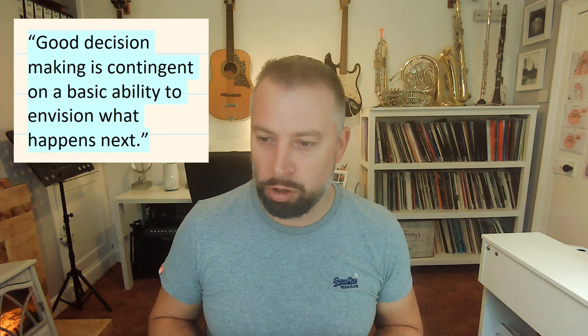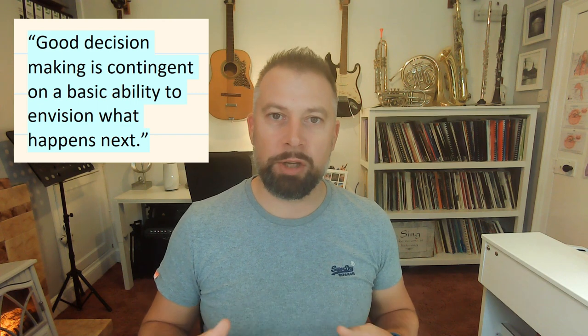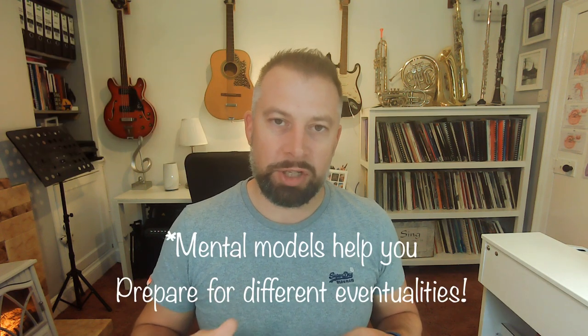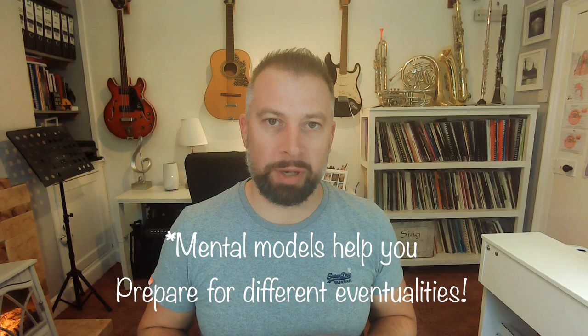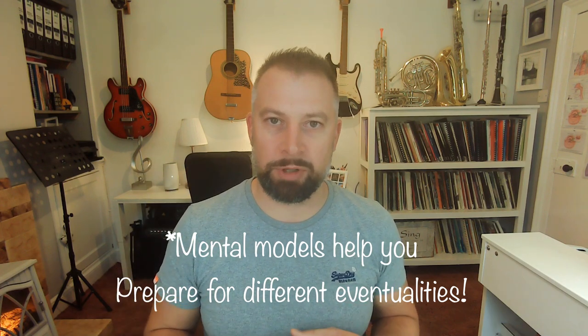Charles Duhigg, who's written a lot of books on productivity, has this to say in his book Smarter, Faster, Better, which talks about good decision making. And he says, good decision making is contingent on a basic ability to envisage what happens next. And this is a really good point. He talks about setting out in your mind how you think things are going to go, right down to rehearsing what happens. And this is something that I talk about with teachers all the time.